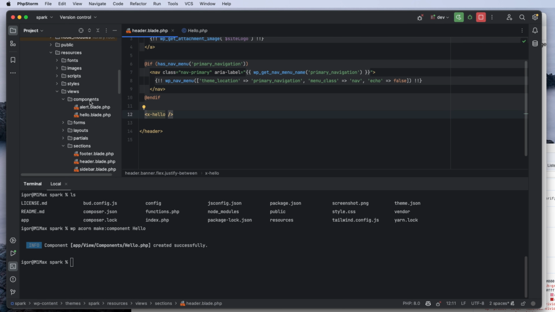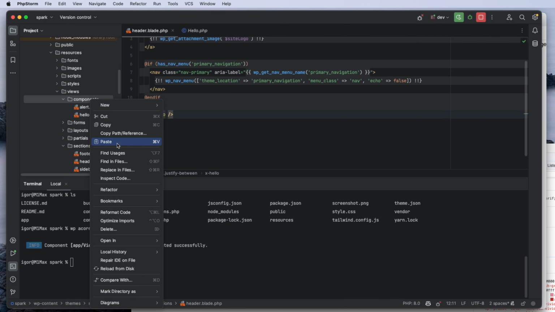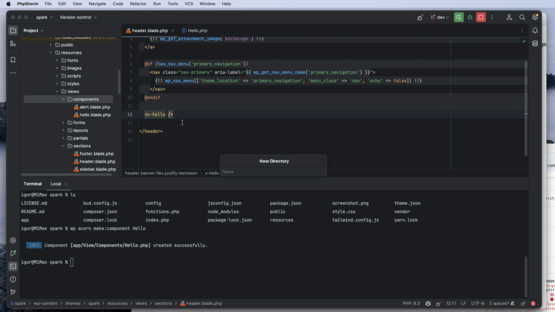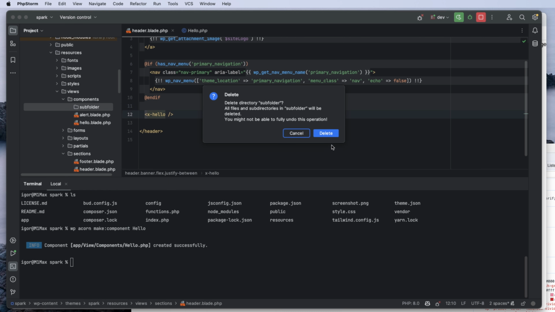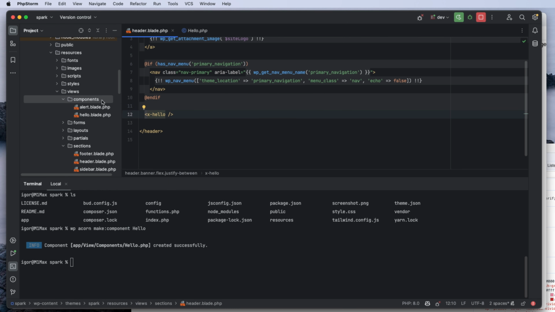If you, for example, have a subfolder, let's make one just to demonstrate, and your component is inside the subfolder, then you would call it subfolder.hello. So it's quite easy. You just add a dot to make Blade understand that this is a folder, not the name of the component.